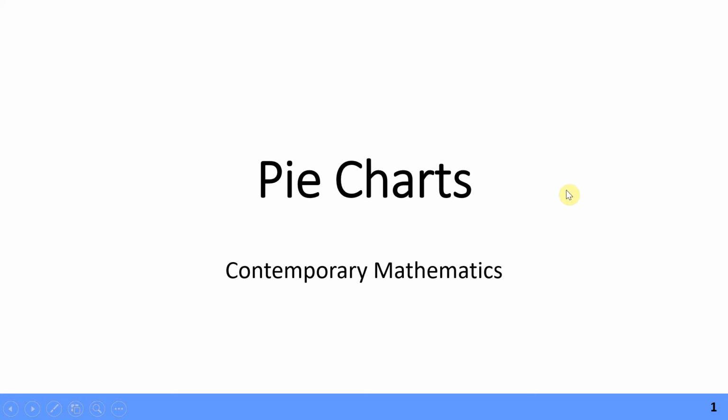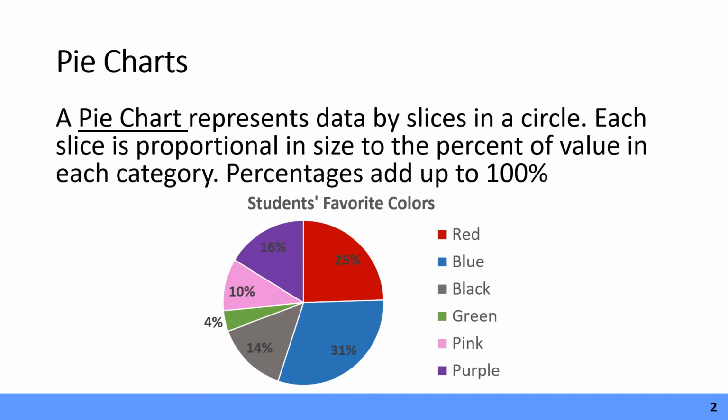All right, so this is going to be a short video just about pie charts, just so you know what they look like and how to read them, and then the parts that we need in a pie chart. So first off, a pie chart is just, some people call it a circle graph. It's what we use to show slices.